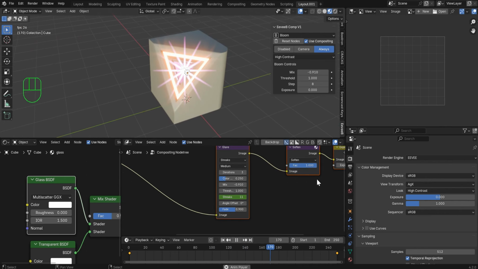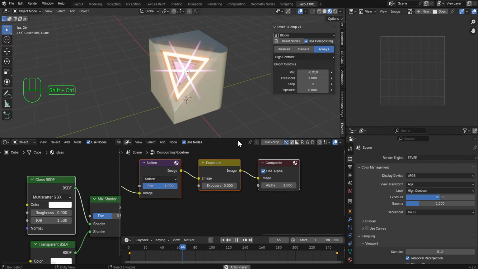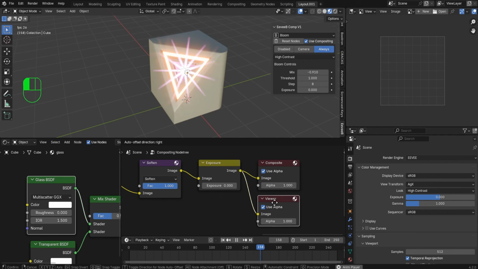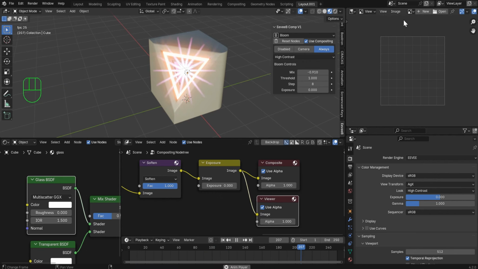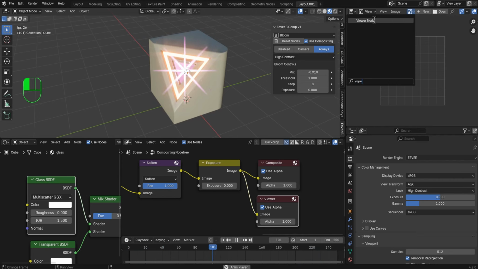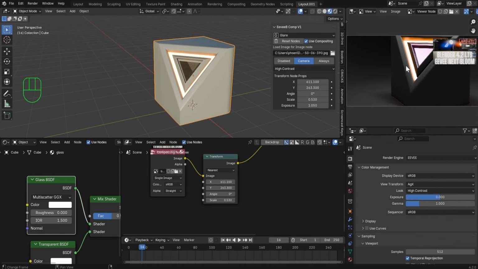Now, you're wondering what the image editor is for, right? Well, that's for the viewer node. So if we shift alt left click, you'll have the viewer node in here. But how does this help us? Well, you come up here to the image editor, drop this down. I've already typed it in, but if you don't see it, just type in view to isolate it. If you've got 9,000 images, then this will show up.